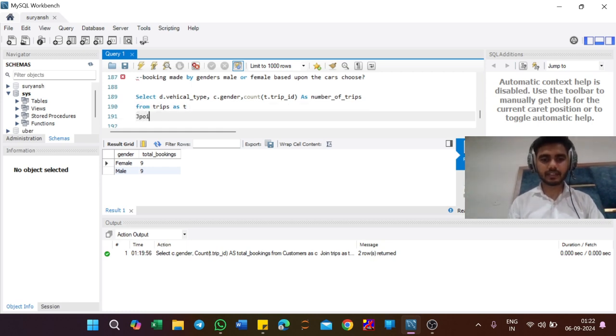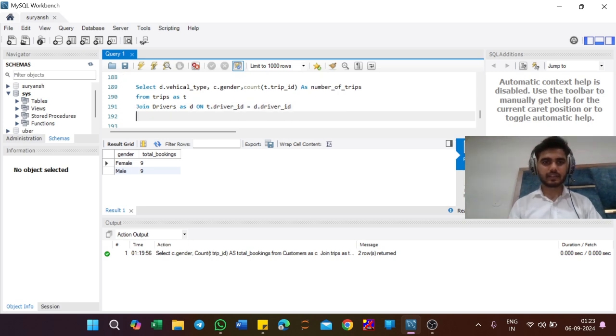Then we'll join this with the drivers as D on T driver ID, then D driver ID.